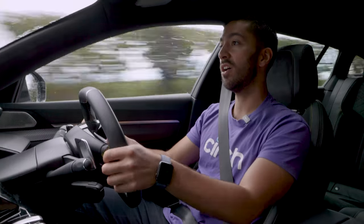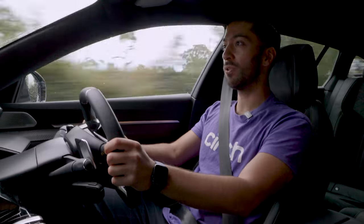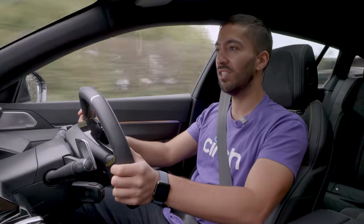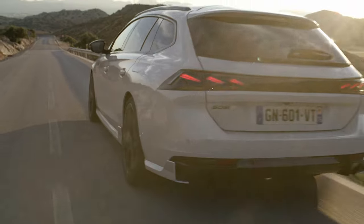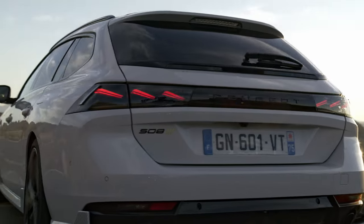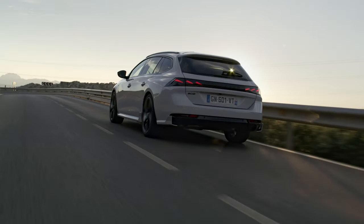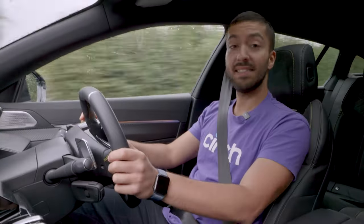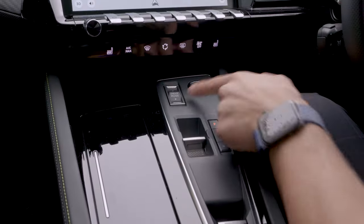The steering is quick to respond, but it's that classic thing where you don't get many messages through the wheel. If you want real steering feel and communication, you'd still look to more traditional performance estates like the BMW 5 Series, which gives a lot more feedback. The brakes are strong but don't communicate much through the pedal either. This is a slightly muted, numbed car, but very quick, very effective, and with lots of grip. Switching into sport mode engages both powertrain ends for maximum performance.